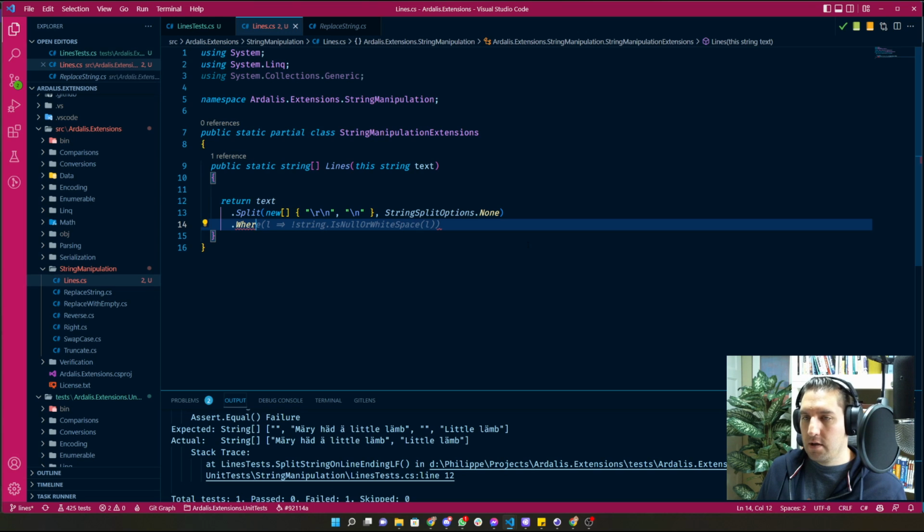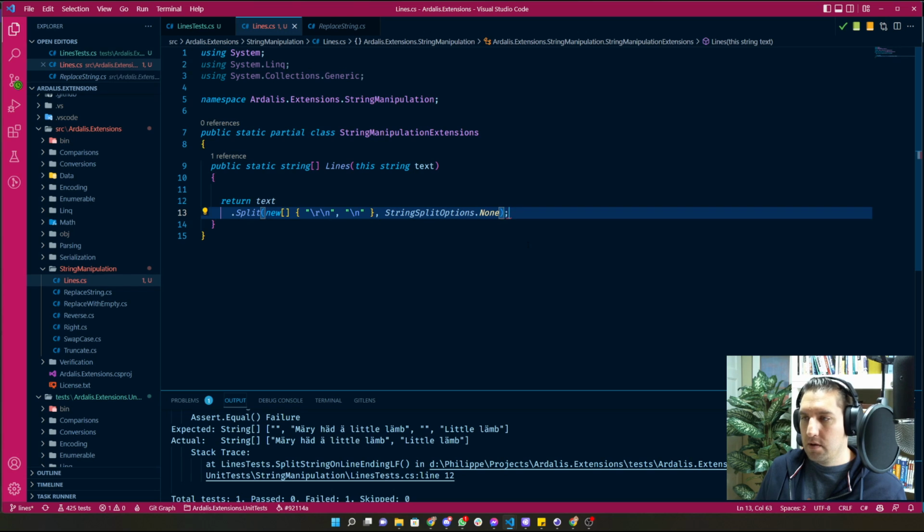Nope, that wouldn't work either because we don't want to get rid of all of them. So how would you just check the last one, or just trim the last one if it's an empty string?